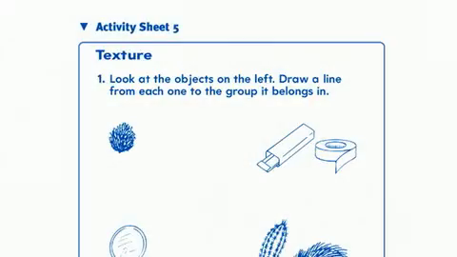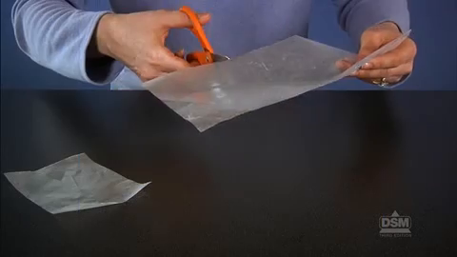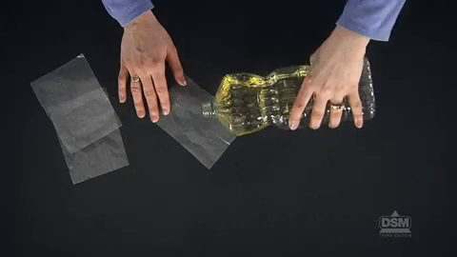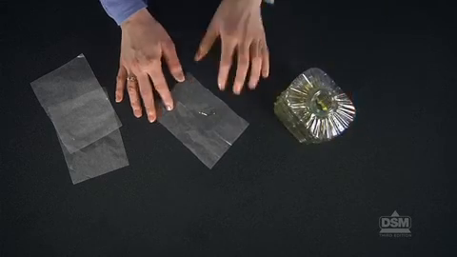To prepare for the activity, make a copy of Activity Sheet 5 for each student. Cut the waxed paper into 16 10 cm by 10 cm squares and rub a drop of oil onto the surface of each waxed paper square.